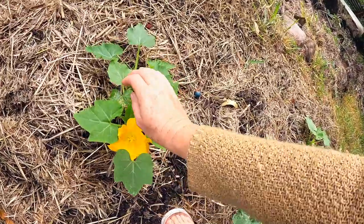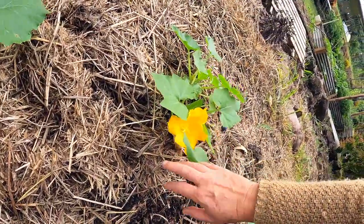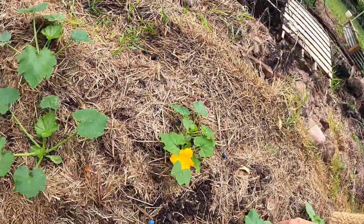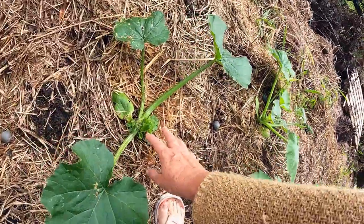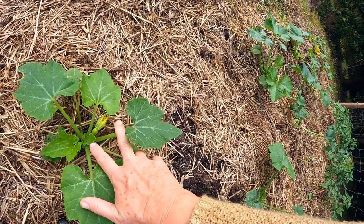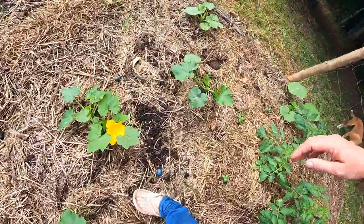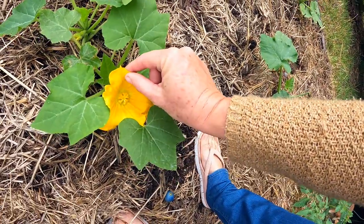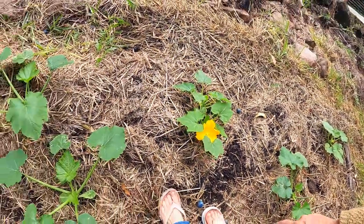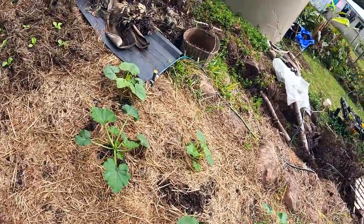I'm guessing this is the yellow zucchini — yellow squash — because that's an amazing flower and that's sort of a squash shape. They're all looking really good, heaps of new growth on them. That one got snapped off by the dogs running through but it looks like it's going to do its own thing anyway. There's another one — beautiful. That's a female flower because it's got the fruit on it. This is also a female flower — it's got the fruit on the bottom and the big open receptive pollinator space. But we don't have any male flowers, so those ones won't mature. They're still babies — give them time.